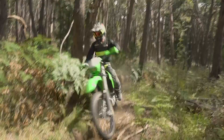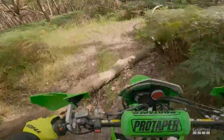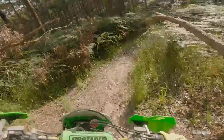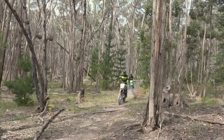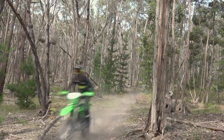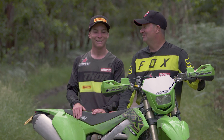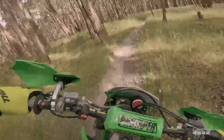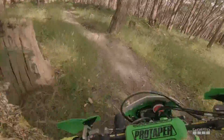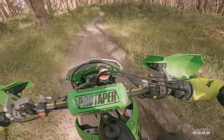Trail bike riding — the difference from motocross to trail bike, what did you find? Look ahead and be really smooth, and watch out for trees — trees don't move. And turning the bike, just look where you want to go basically, and try not to drop it. Well, you did that a lot of times — yeah, we won't say that though.